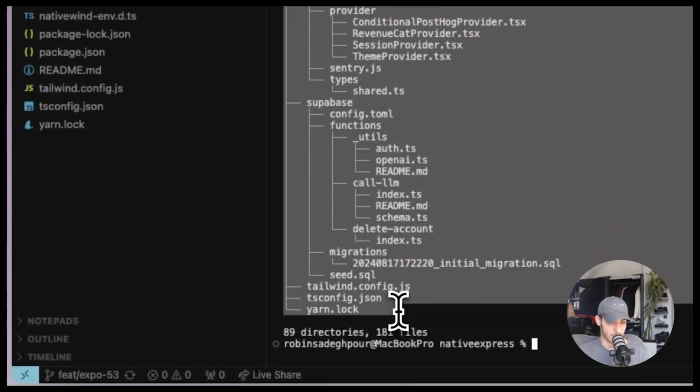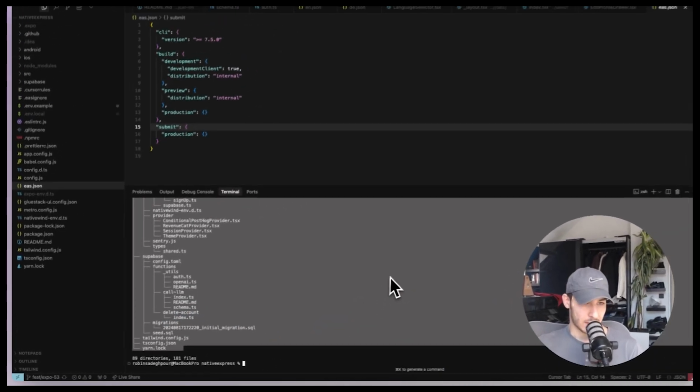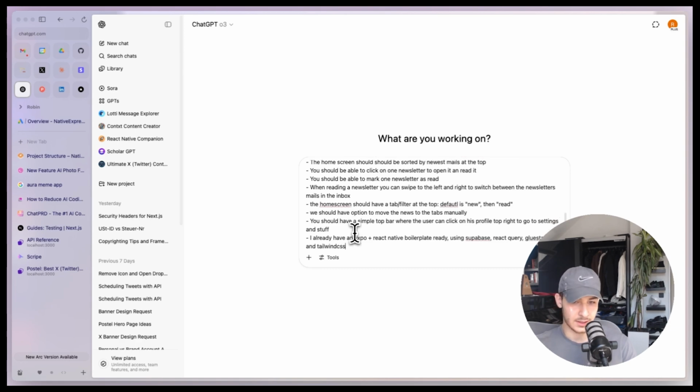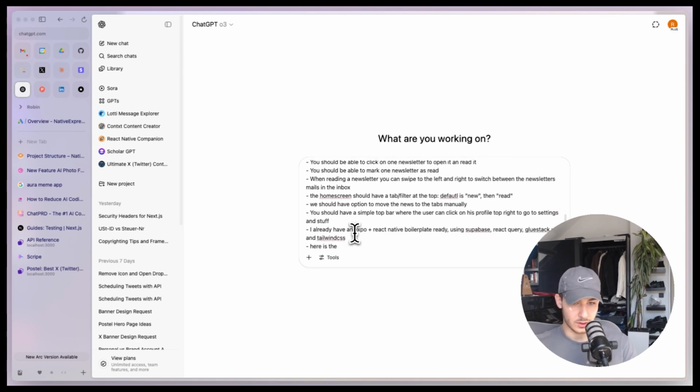I just copy that and we go back, put it in here, and say I already have an Expo plus React Native boilerplate ready using Supabase, React Query, Supabase, React Query, Gluestack UI, and Tailwind CSS. Here is the folder structure.